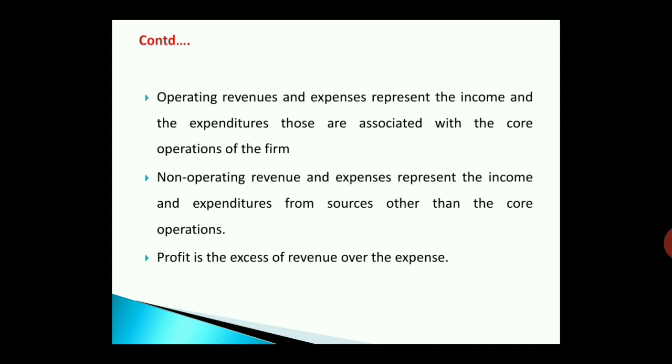So together, when we take all these, we come to the term profit or loss. So what is profit? The excess of revenue over your expenses makes a profit. For example, say if your revenue, that is the money earned, is 10 lakhs and your expenses are, say, 7 lakhs, that means you have gained a profit of 3 lakhs.